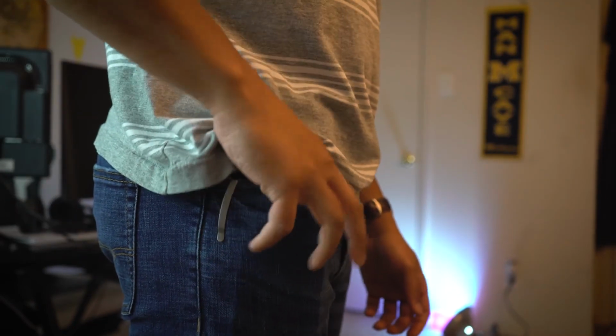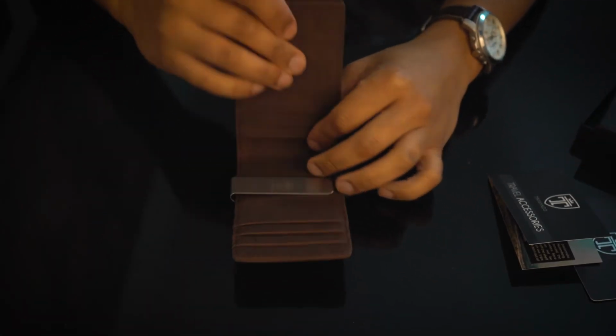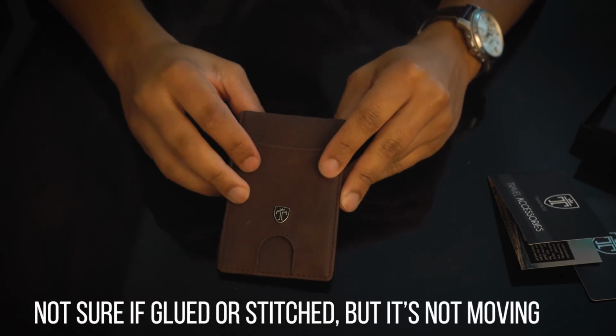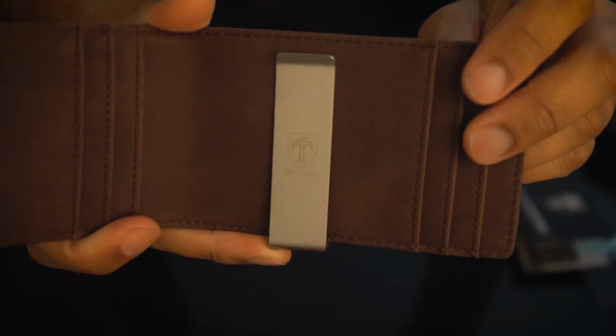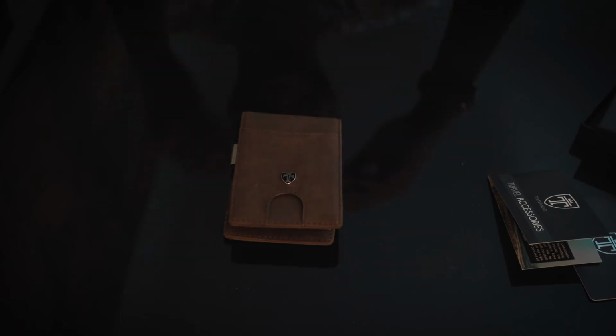So that's cool. While I have this here, I want to take a quick look at the branding as well. This here feels like it's really on here. This emblem here feels really good on there. And I also just want to point out here on the money clip, I don't know if you can see it, but that's also another brand there. Hey guys, so real quick while we're looking at this money clip, I just wanted to say that it will stop some of the cards from pushing down, so you have to give it a little bit extra oomph before it goes all the way in, just so you know. Attention to detail is just one of those things I really enjoy.